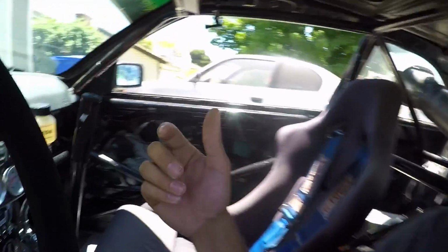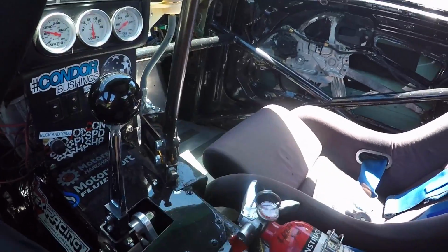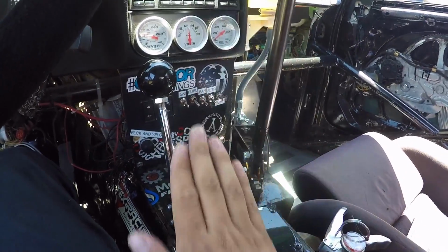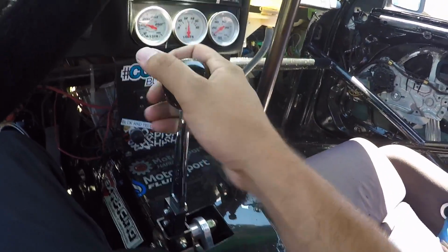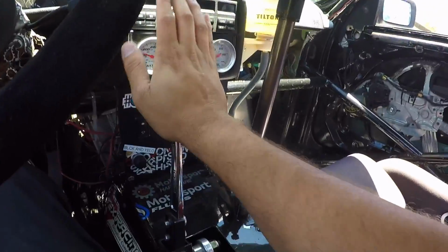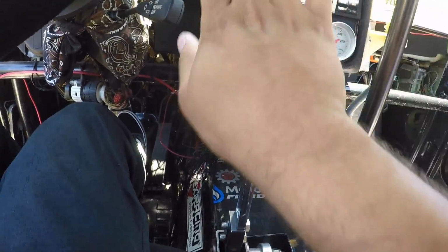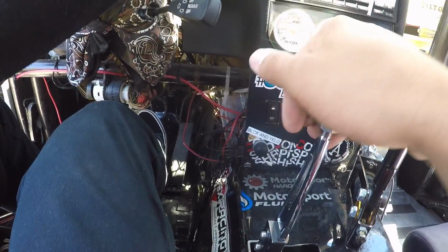When I'm saying you can shift it into any gear from any gear, you're not going to throw it into reverse. Really, you just have to worry about going from second to first, because if you're in second and you push it forward super fast without adding that little angle to it, it'll go into first. So when you're in second, you just got to push it like that forward. See how you can see that's first, second, that's third, and then fourth is back here.